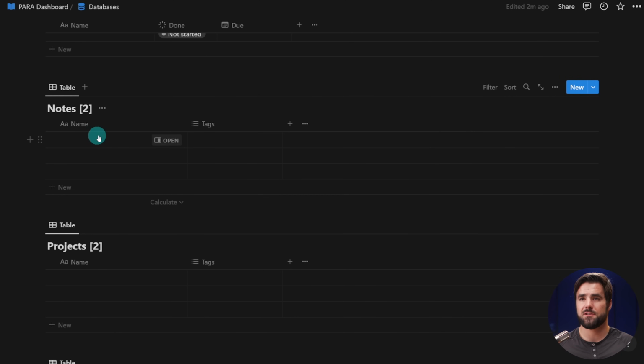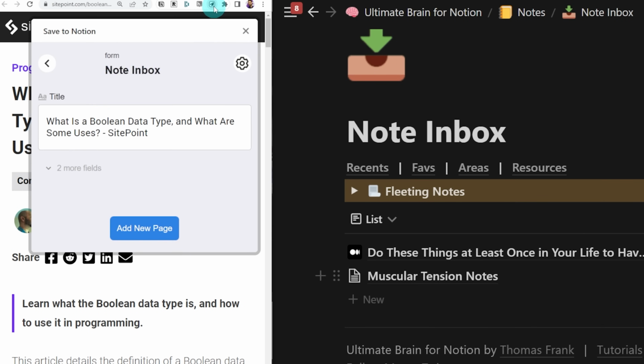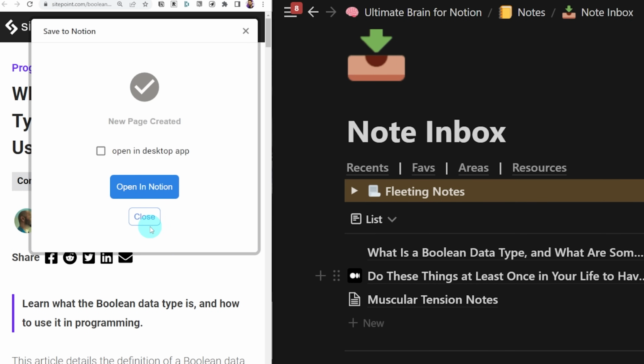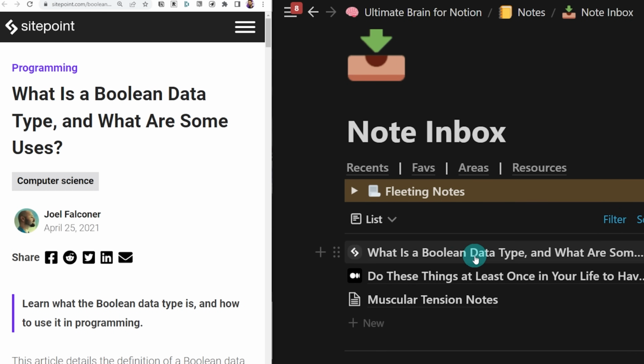But I want to first also get our notes database figured out here. So with notes, what kind of notes do we want to start capturing in our second brain? Well, there's kind of two different categories. There's the notes that come out of your own head, and then there's the stuff that you clip from around the web. You could use extensions like Save to Notion or the Notion Web Clipper, and those I see as kind of different. So I actually want to separate those from regular, just brain-dumped notes.